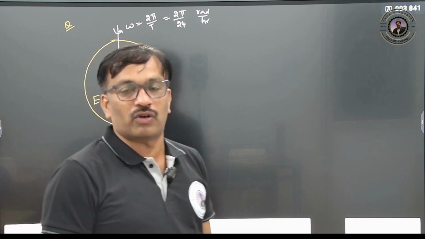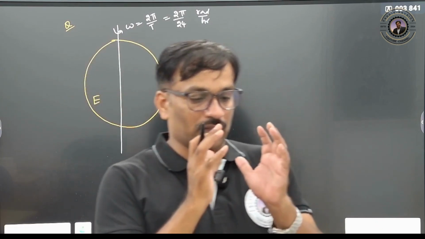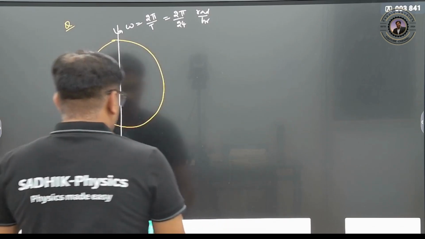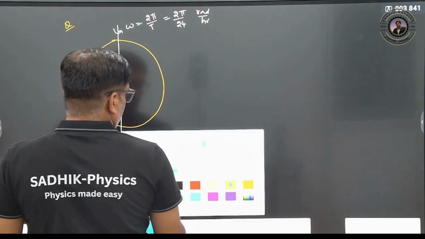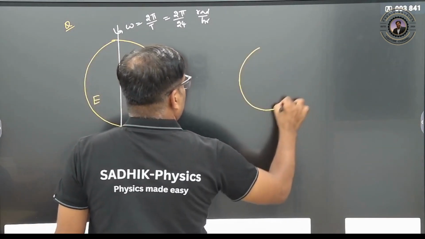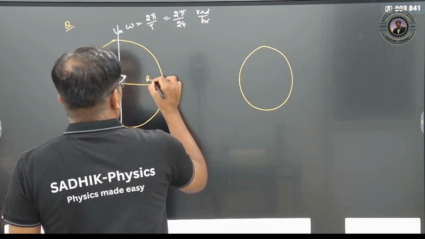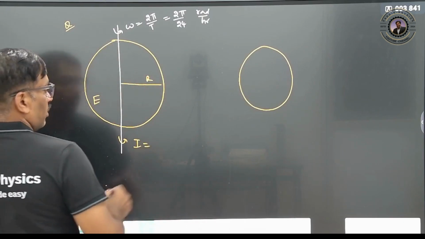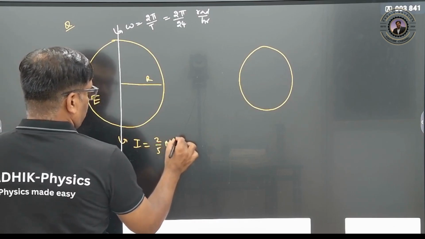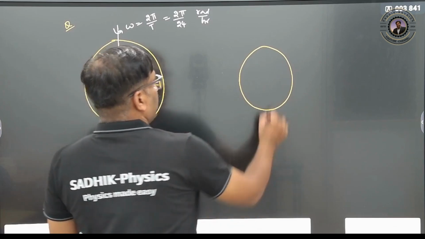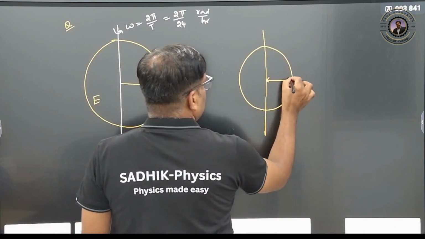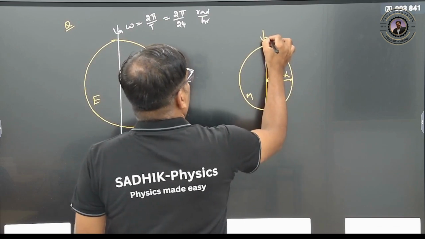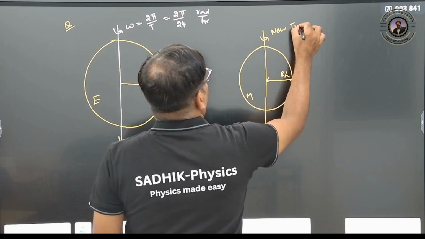Suddenly, what happened to the earth? It is compressed, so its size becomes smaller. Here the radius is r. The moment of inertia of a solid sphere is 2 by 5 M r square. We are making the radius half of the original. Mass is not changing, it is just compressed. Therefore what will be the new time period, or the duration of the day?